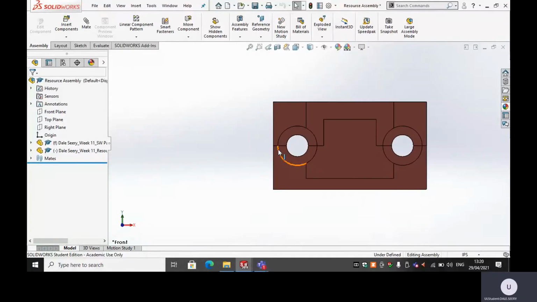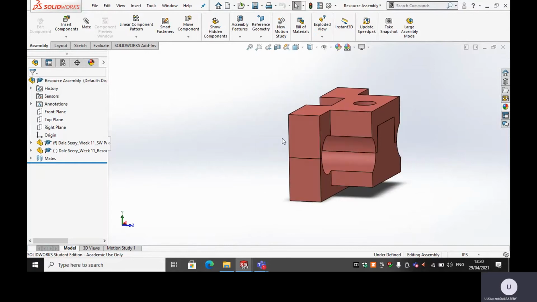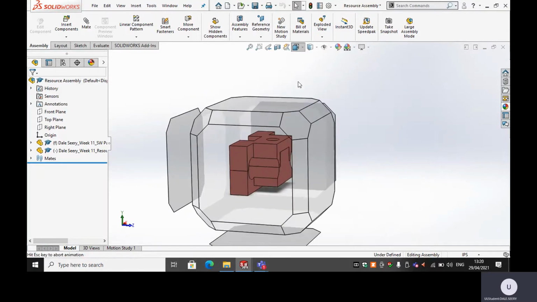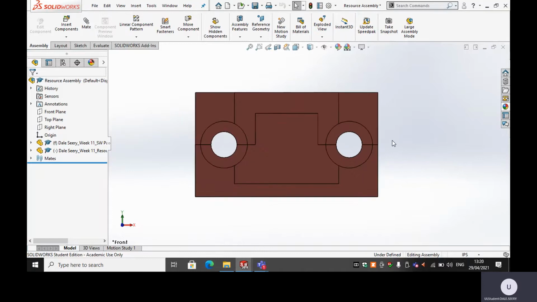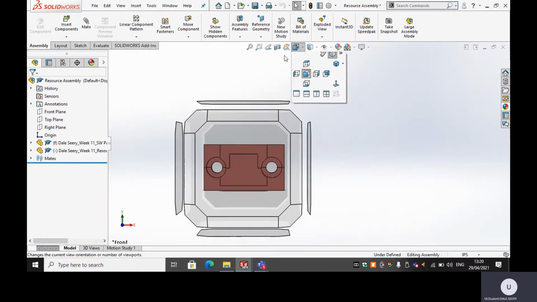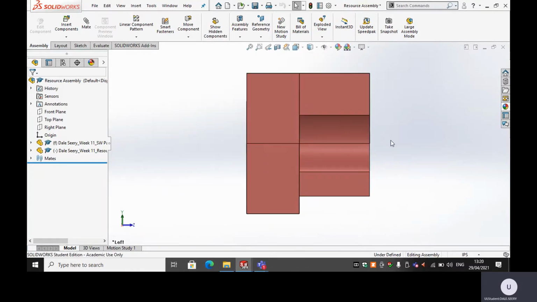And what I've done is I have just shown the AI line, and I've actually cut through the model. So if we look here in our elevation, this is what students would be given as the elevation. So this is the elevation of the component, and this line here, this is our offset section. Okay, and if we look here in our end view, this is what students will be looking at in their end view.